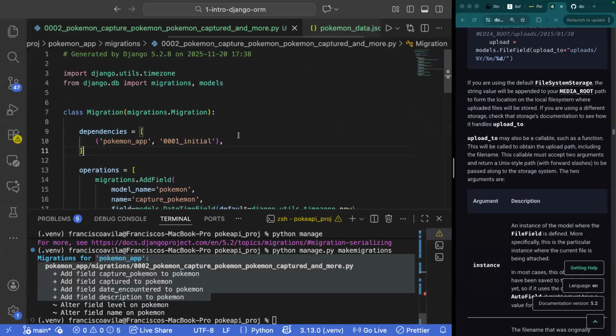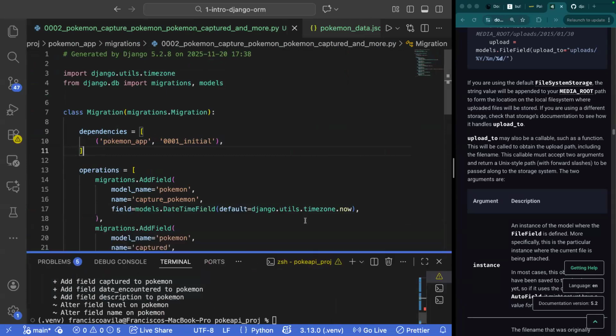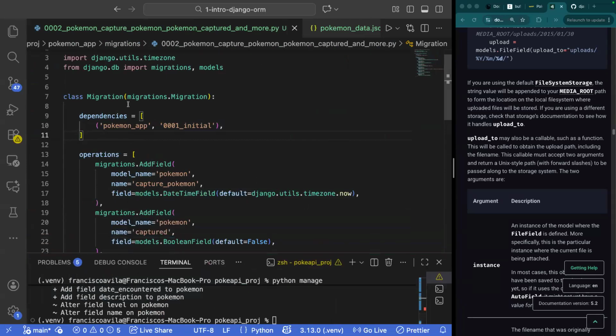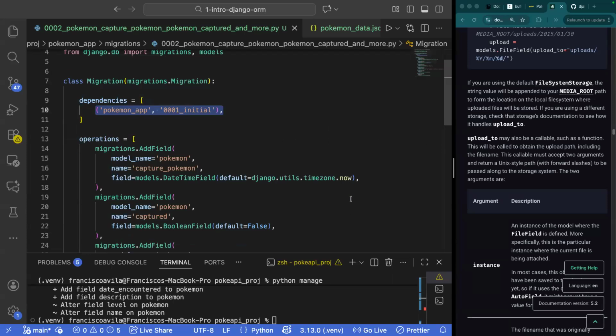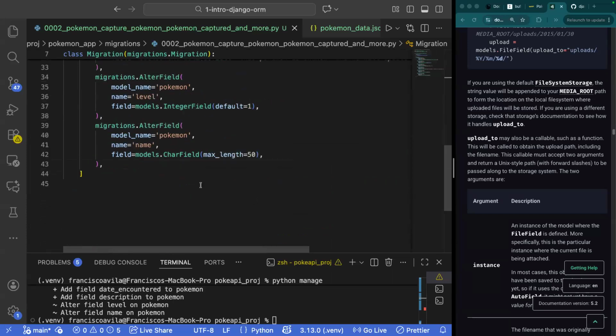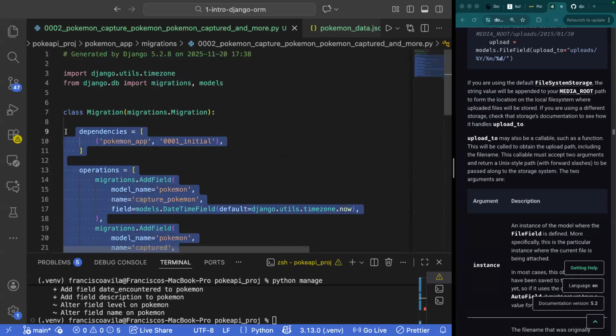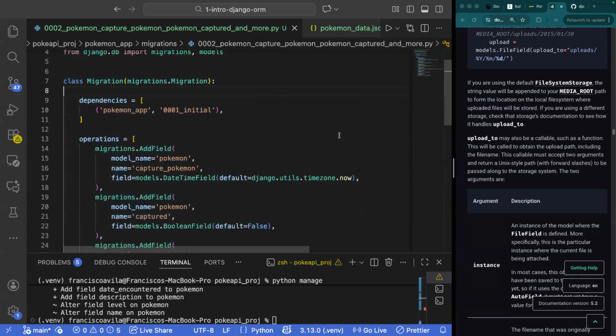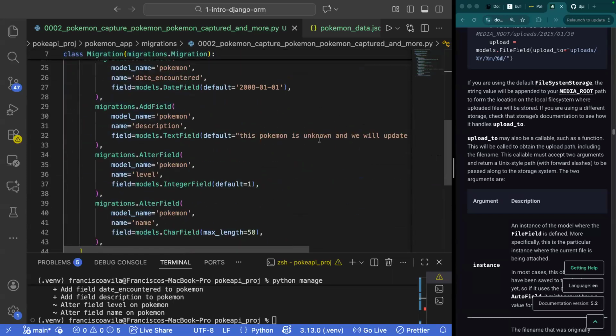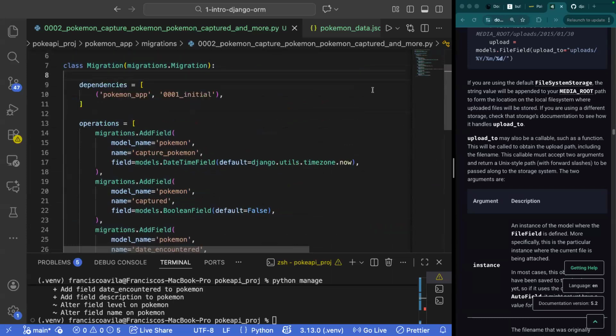Notice how 002 has a dependency now, meaning that anybody who installs this Django application would not be able to execute this file unless they had access to pokemon_app 001 initial. Each migration is dependent on the previous migration file. Now, this gives us the ability to delete and alter migration files. It's a little bit out of scope, so we're not going to cover it here in Code Platoon, but know that that is an option, to directly interact with or write your own migration files.